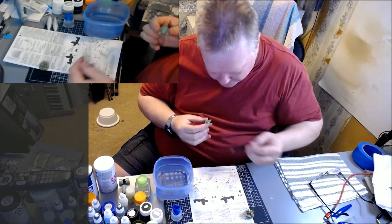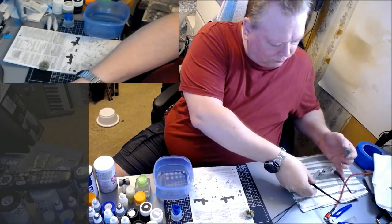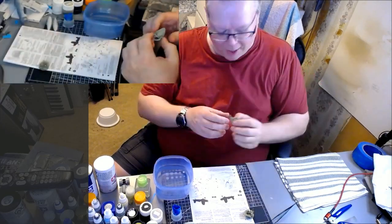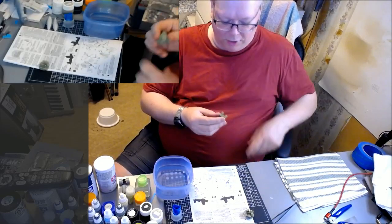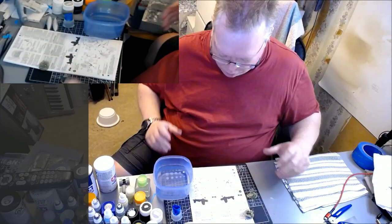And yeah, so there's a seatbelt. Seatbelt's put on there. And there you go. Kind of a glare on the camera lens, but you get the idea. So once I'm all done and I hit that with a flat clear, that glossiness will go away, and then you won't be able to tell so much that it's a decal.